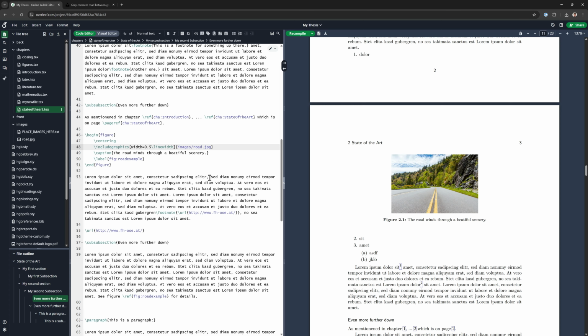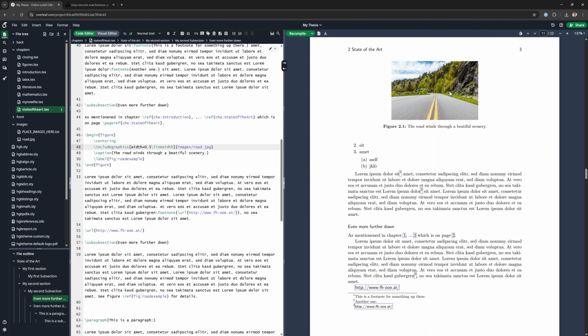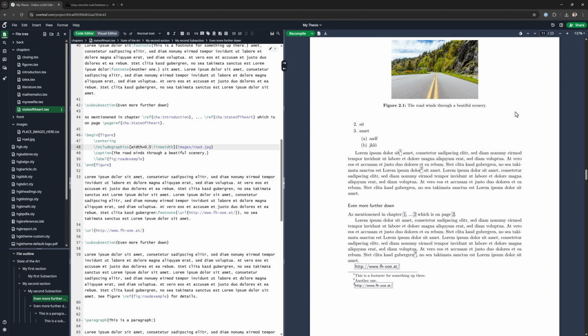Let the images float, let LaTeX do its job, let the algorithm work, and you will see that it is much more rewarding than trying to place all your images yourself. It might be weird at the start that the images are not exactly where you want them, but the thing is, you always have your reference. Once you've said something like see figure 2.1 for details, it is clear what figure the reference goes to. And you can always, in a digital document, just click on it and it jumps to the figure. And this is actually where you want to have it. So let LaTeX do the placement.